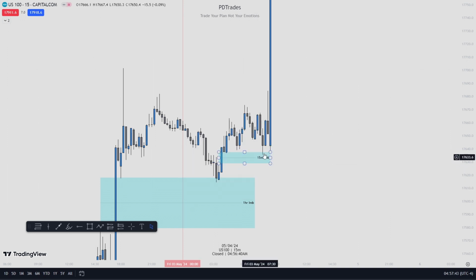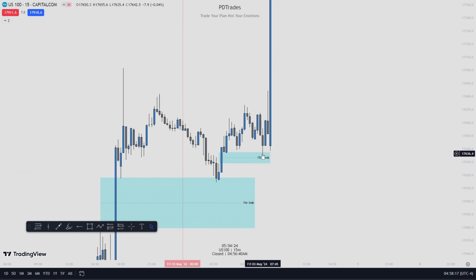Right? So this is the 15 minutes imbalance. Remember, I'm just looking at what the market is doing. So it kept on pushing. They didn't really take out this low here, so I already know that this is just inducement to induce traders, right? There are those who are buying and they put their stop losses way below here. So what did the market do? Take out those lows, and also went inside this 15 minutes imbalance.